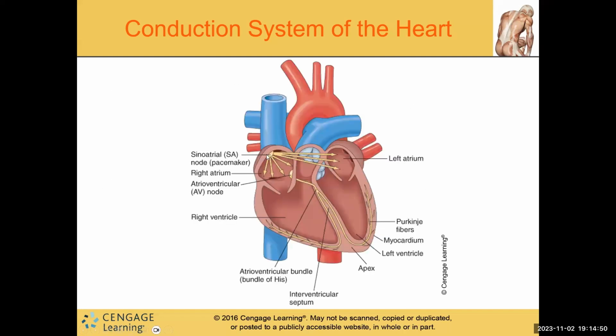So up here in the right atrium, we have the sinoatrial node, and it causes the atrium to contract, but also gives a pulse to the AV node, the atrioventricular node. It then attaches to the bundle of His. Here's the bundle of His. That then goes to the Purkinje fibers that go throughout the ventricles and causes the entire ventricle to pulse. That's the biggest pump of the heart.